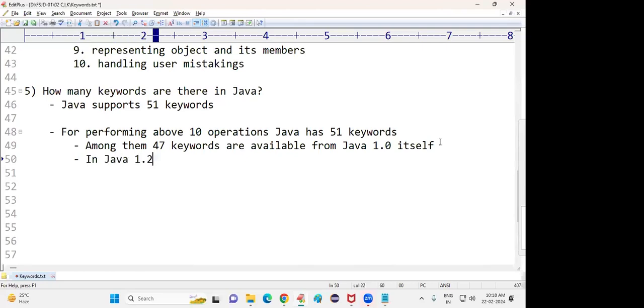In Java 1.2 version, a new keyword strictfp is added. Totally how many keywords become? 48.